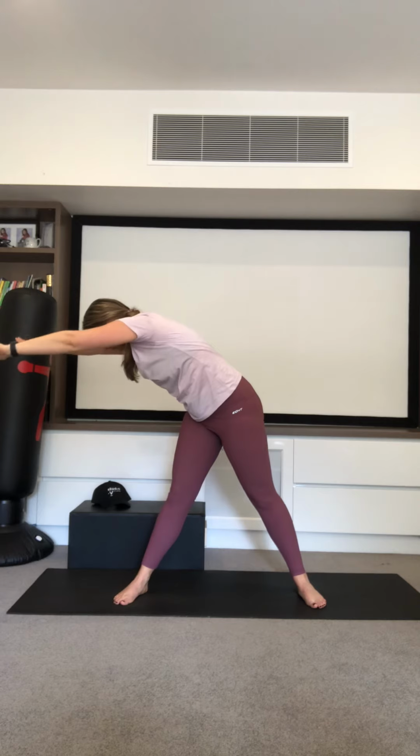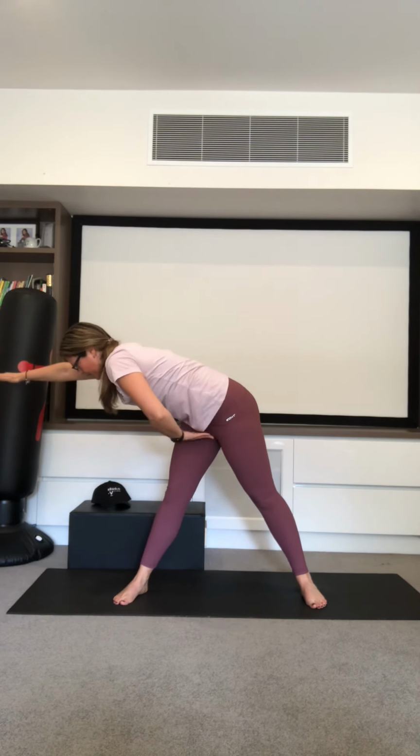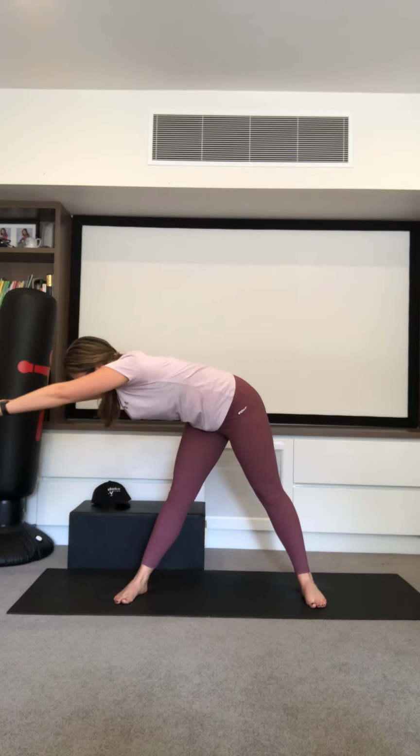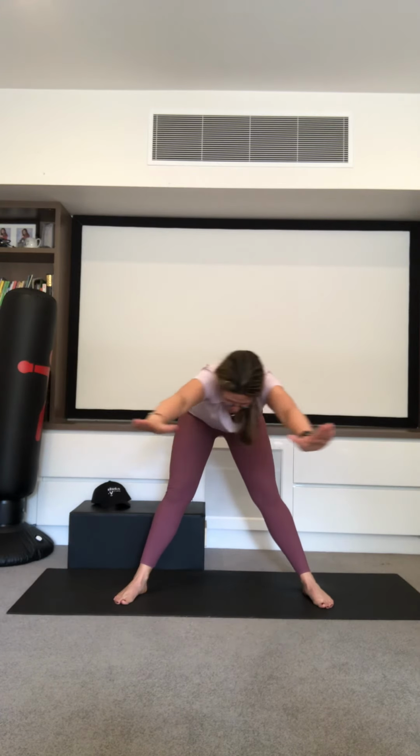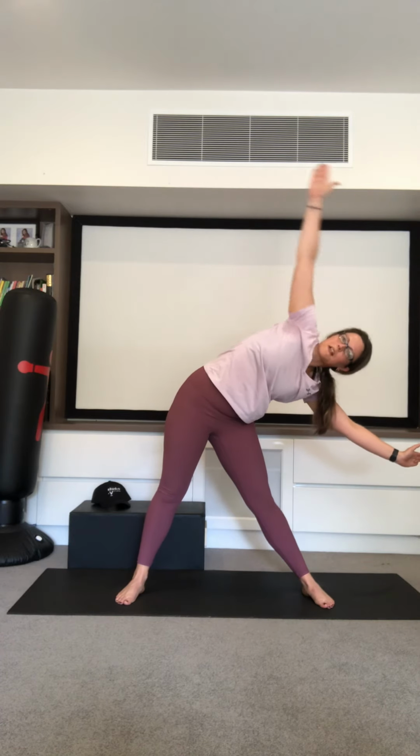Rotate the chest to the floor, the arms are parallel now. Lengthen out through those fingertips. Lifting that core, push those hip bones back if you need to. Then you're going to swing around the room. Come to the other side. Open up the chest first. Bring the hand up, come up into your T.